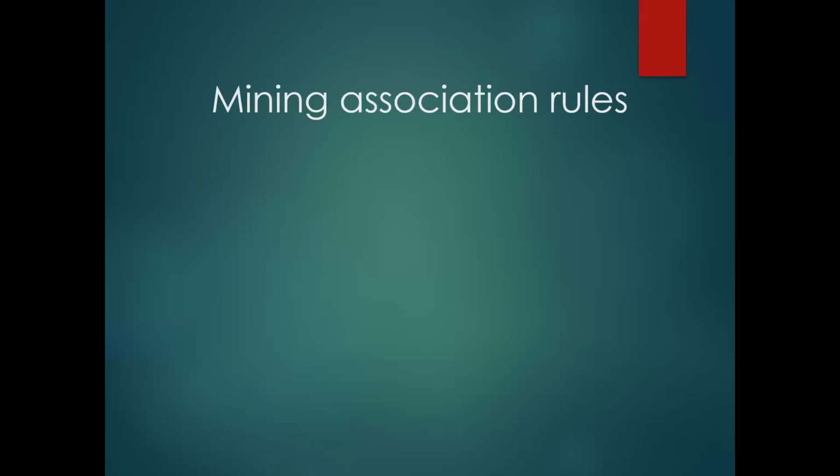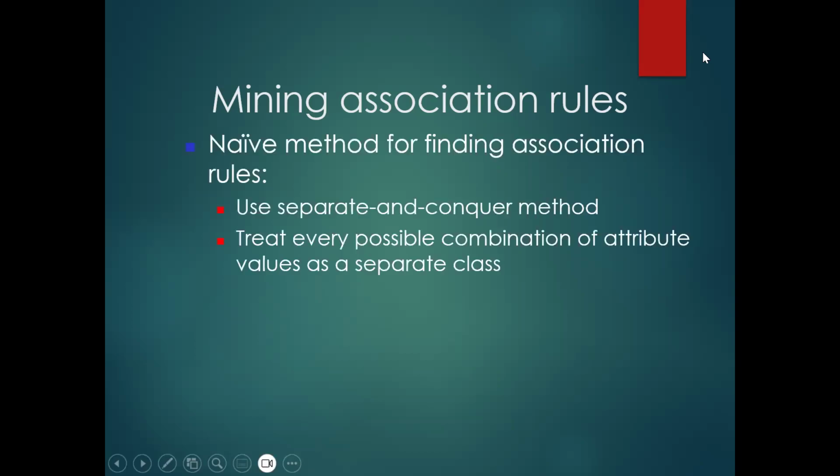Okay, in this session, I'm going to talk about two things. Clustering we did, classification we did. The third one, I'm going to discuss is associations. So let's look at what association rules are, and how we can generate association rules. Now, having said that, let's look at how you find association rules.